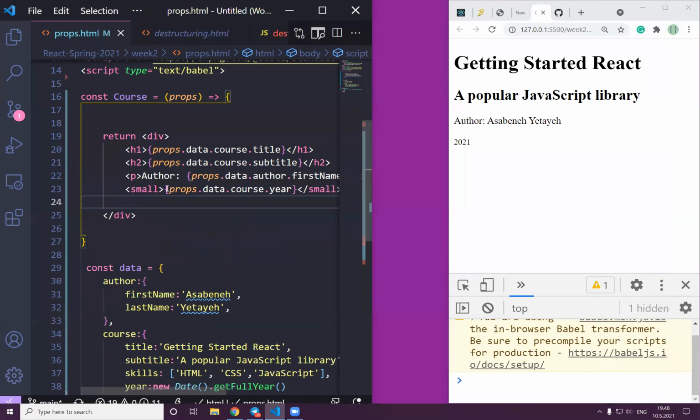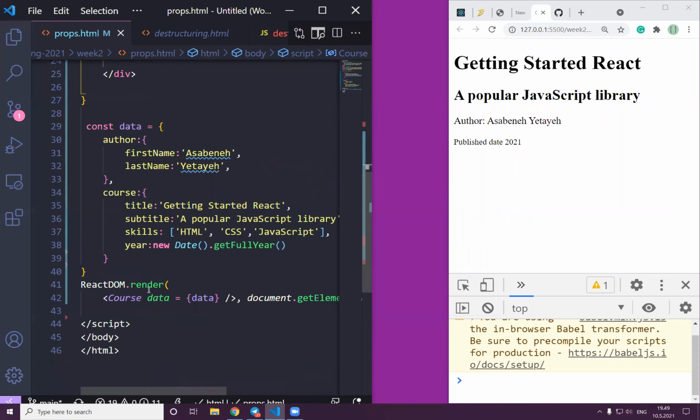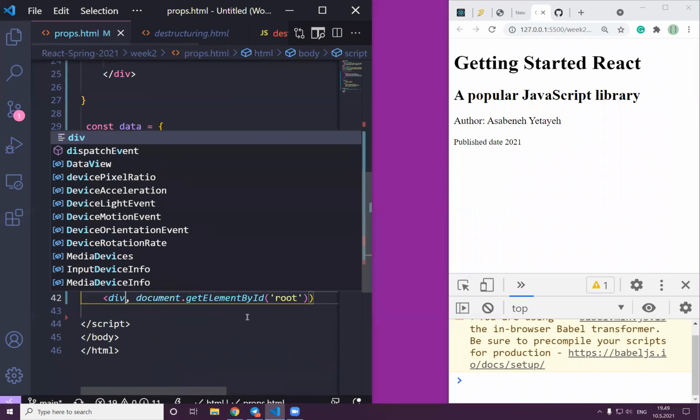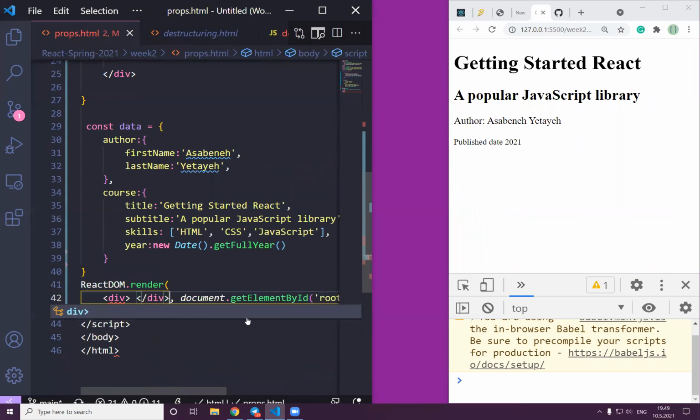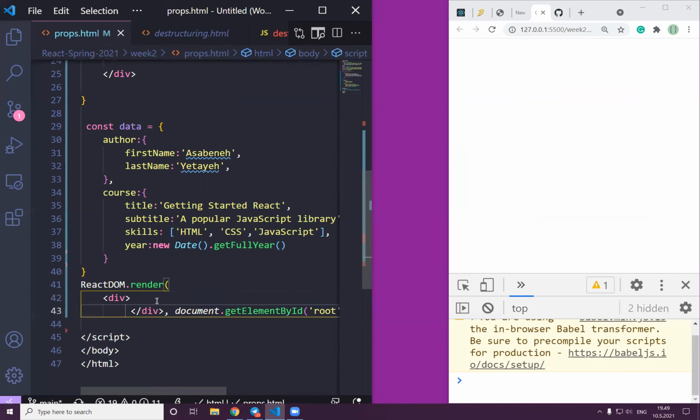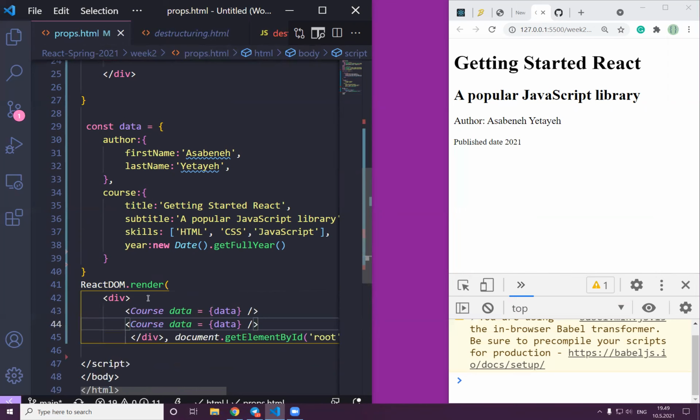And then published, you may say this published date or course date, or posted date, or maybe the course starting time, something like that. So the power of such kind of data component, now, if we are interested to duplicate this, okay, div, of course, we have to have a wrapper. In every component, we have to have a wrapper. Yes, just duplicate this like this.